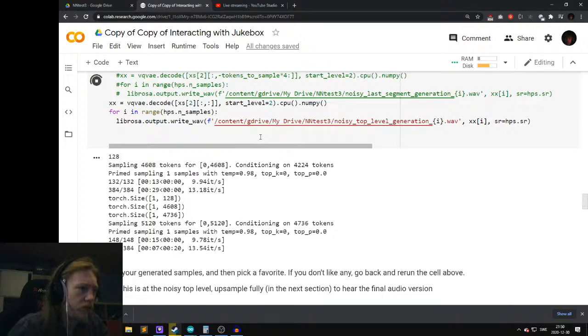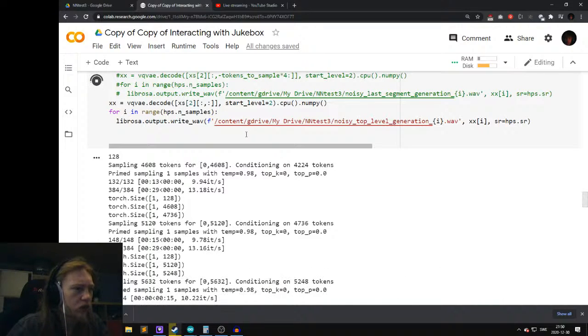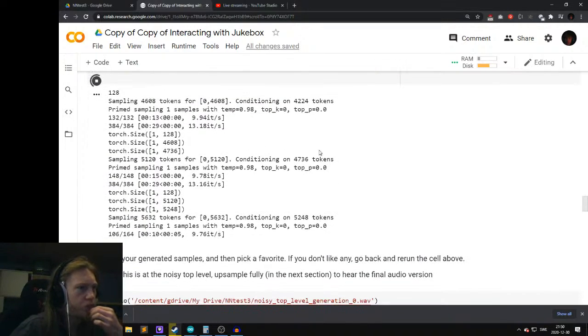Again, it might just be Jukebox's inability to deal with sample rates like 44.1 kilohertz. How would that value even affect the network? Hmm.